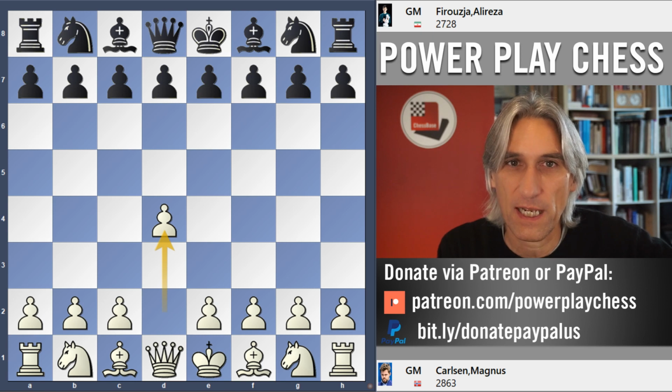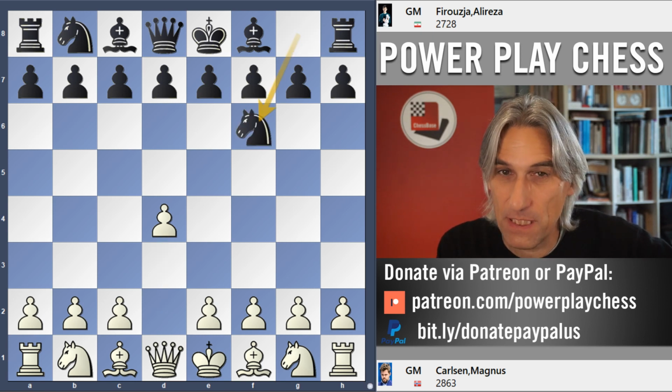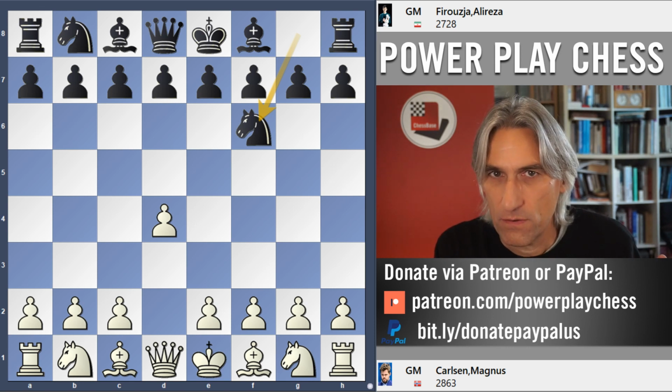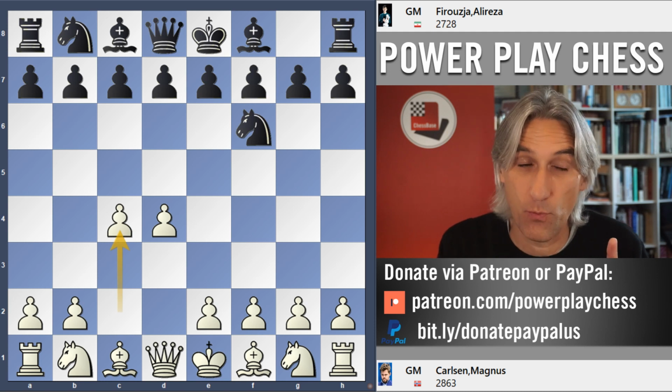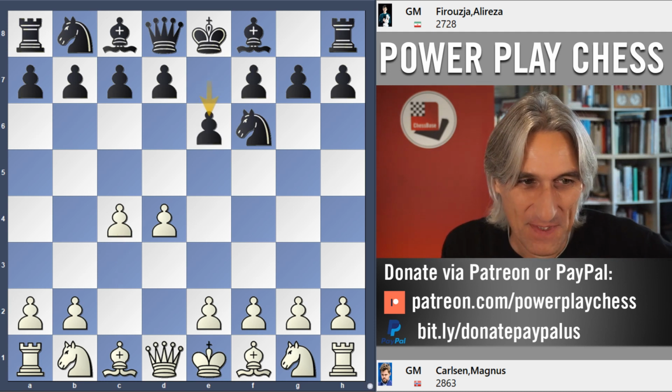So Carlsen had 10 minutes. Firouzja had 7 minutes. And of course, it's draw odds for black. And they get 1 second increment after move 40, so not very much.